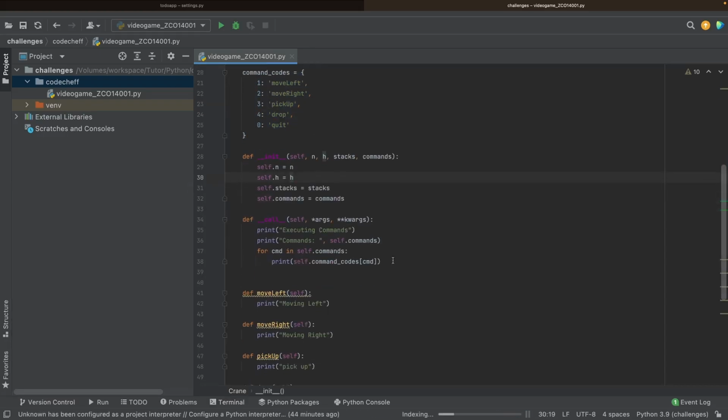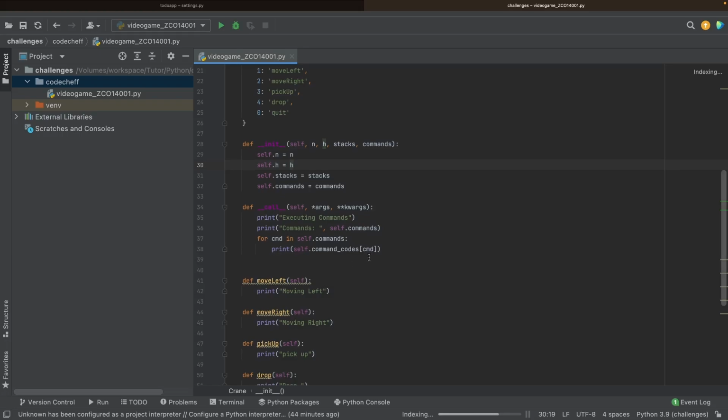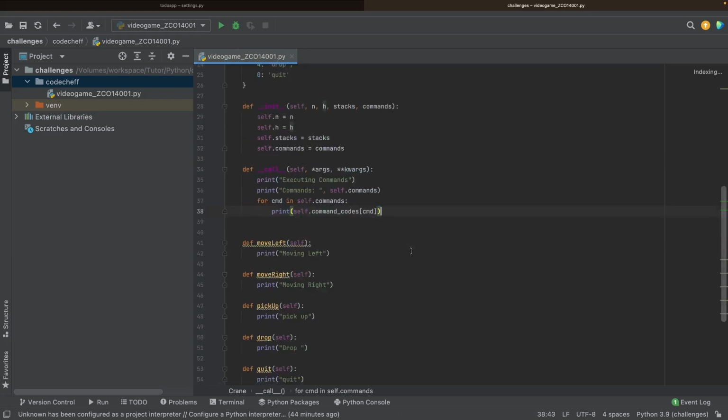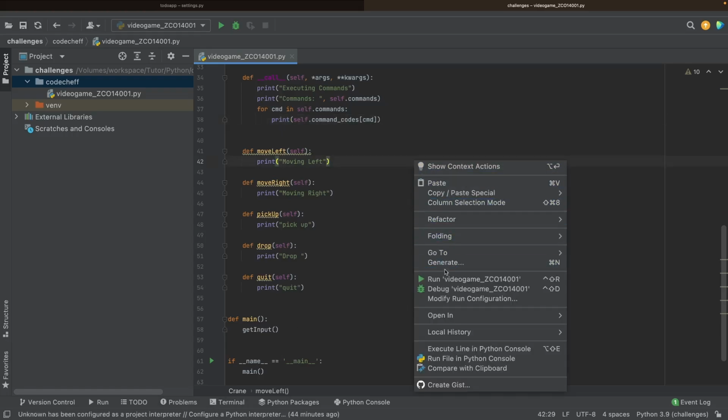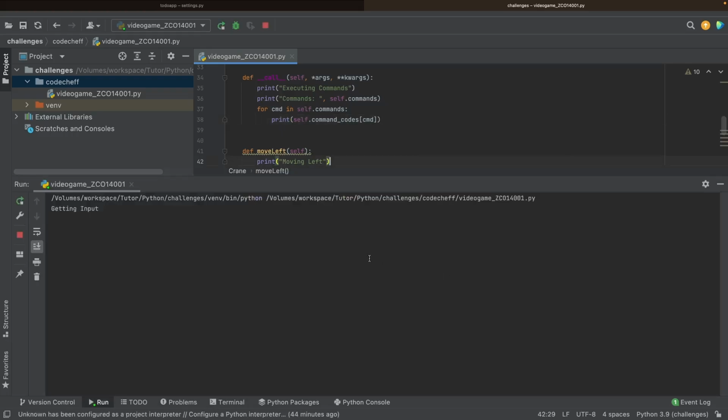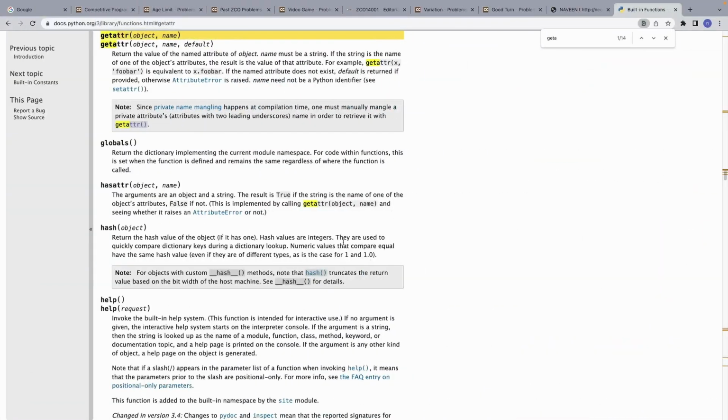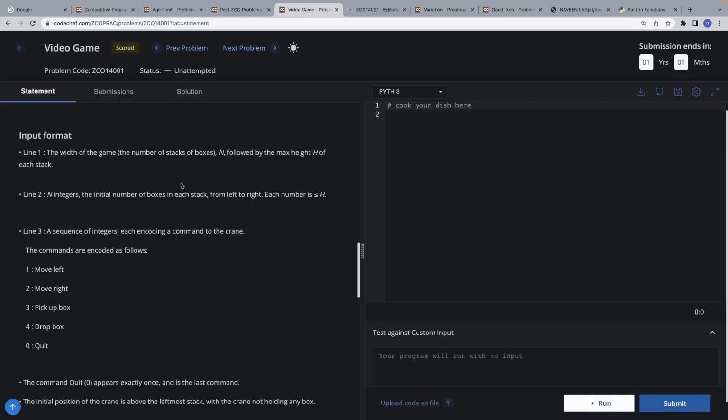And I'm printing this. We're not calling this function yet. To execute this, run this, and where is our video game? Here it is.